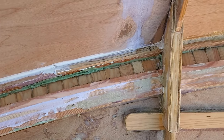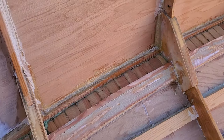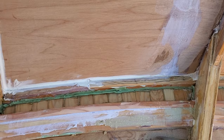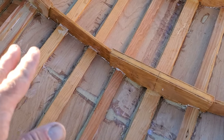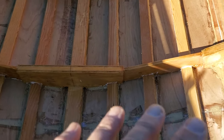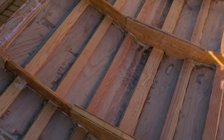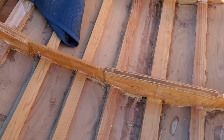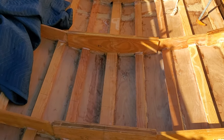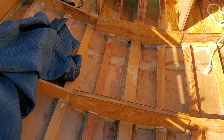You could see where the chine log is and all those little pieces that I put in. Again, if you've watched my episodes, you've seen that whole section on how I put them in there. What I've done is filled in with structural epoxy all the nooks and crannies from all the longitudinals and frames. And then I'm going to go over everything with epoxy primer.